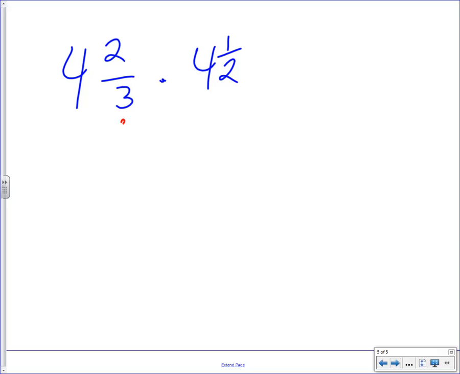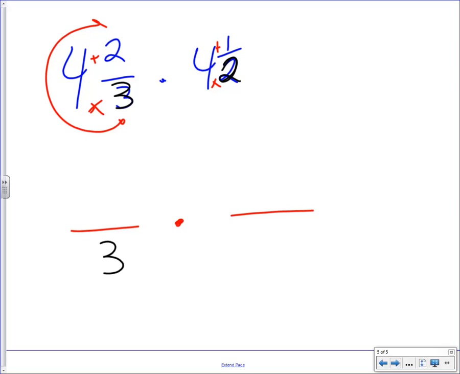And you know how to do this from one of our earlier sections, that backwards C. So we're going to multiply here and add that number up there. We're going to multiply here and add that number. We're going to have 2 separate fractions that we're going to be multiplying together, okay? And so the denominator of this first piece right here was 3, so I'm going to leave 3. The other denominator of the other fraction was 2, and so remember, it will stay the same.